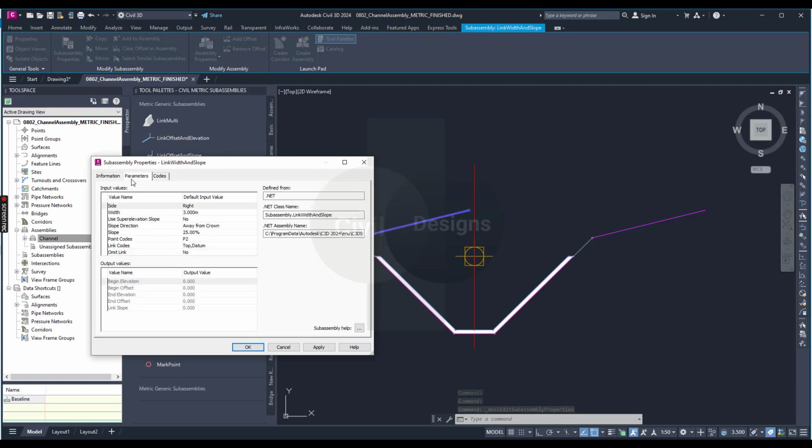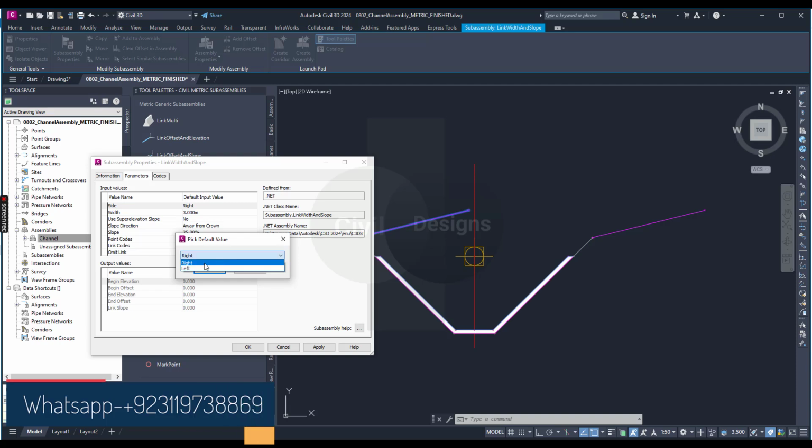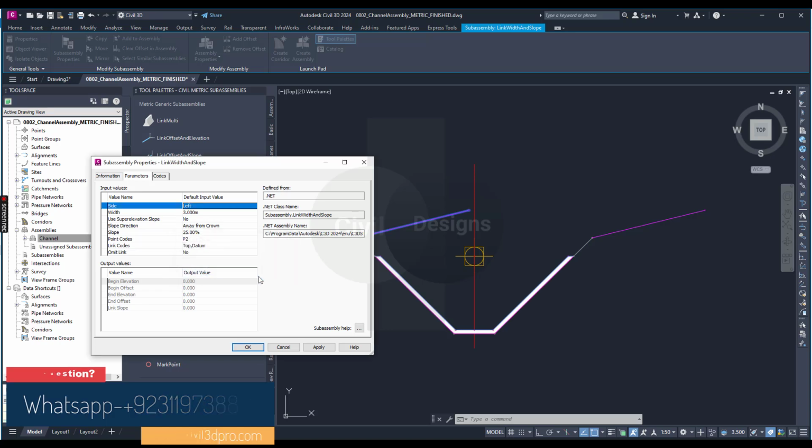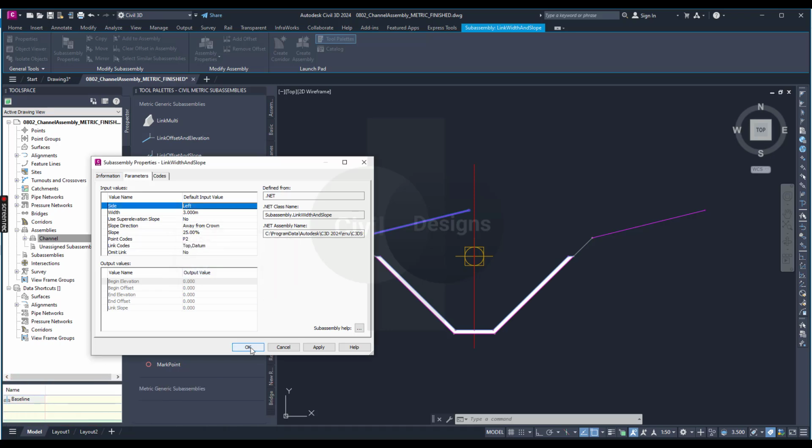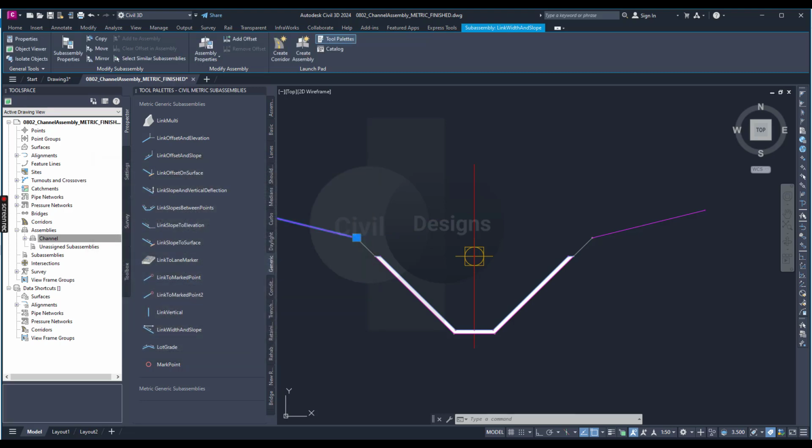On the parameter tab, locate the side input value. Here we have side, which is now right. Under the default input value you can click and you will see left. Just select left and then press OK to dismiss, and then again press OK to dismiss the subassembly properties.